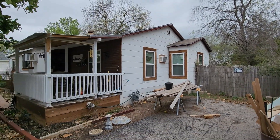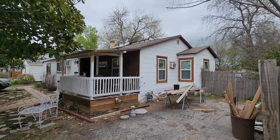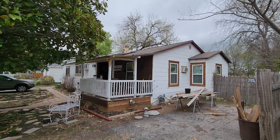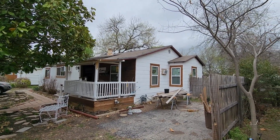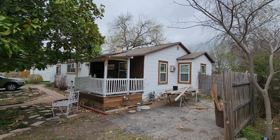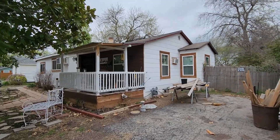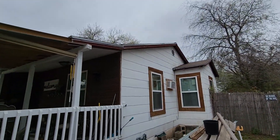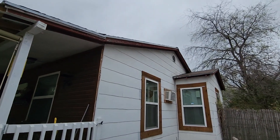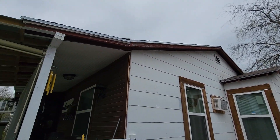On this house, the roof probably needs to be replaced. They've had several roof leaks. They've hired somebody to patch it a couple of times, which has helped, but you can see wear and water stains in the ceiling. They actually had the roof cave in in one of the bedrooms. The soffit and fascia — some of it needs to be replaced. The siding and trim need to be scraped and painted, as you can see along here.